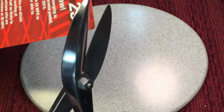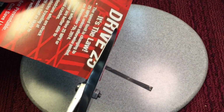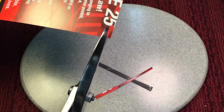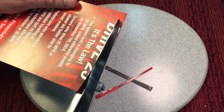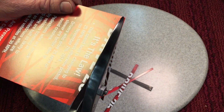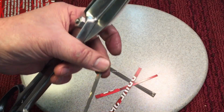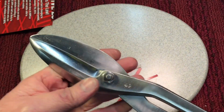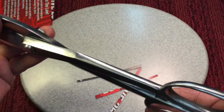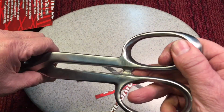Let's check these out, how they work. Sharpen them up a little bit. This is just on cardboard, but if it'll cut cardboard like this, you know it'll go through sheet metal and tin very easily, and it's just super smooth. It cuts like butter. I mean, it's just really very sharp cuts, very nicely done. And these are just terrific. These will last. They're meant to last a lifetime. One of the few tools that are meant to last a real lifetime.